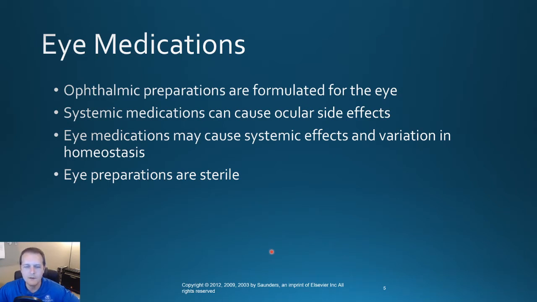What kind of big effects can you see there? They can actually cause systemic effects. They can cause changes in heart rate and things like that due to the fact that they can be absorbed systemically from the eye. Also very important to note that eye preparation should remain sterile.